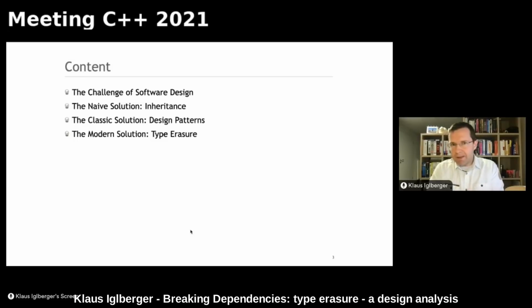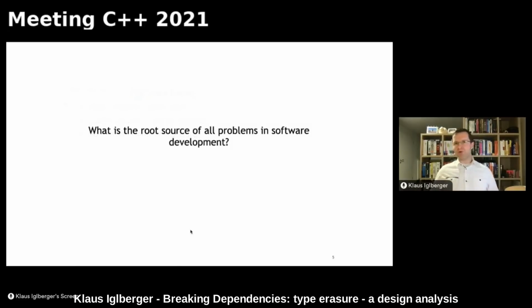So, the challenge of software design. Why do I feel this is such an important topic, such a basic topic? Essentially, it's about the general problem that all of us face, all of us software developers, the problem that we actually have to deal with daily. And that problem is change. Yes, the one constant in software development, change.